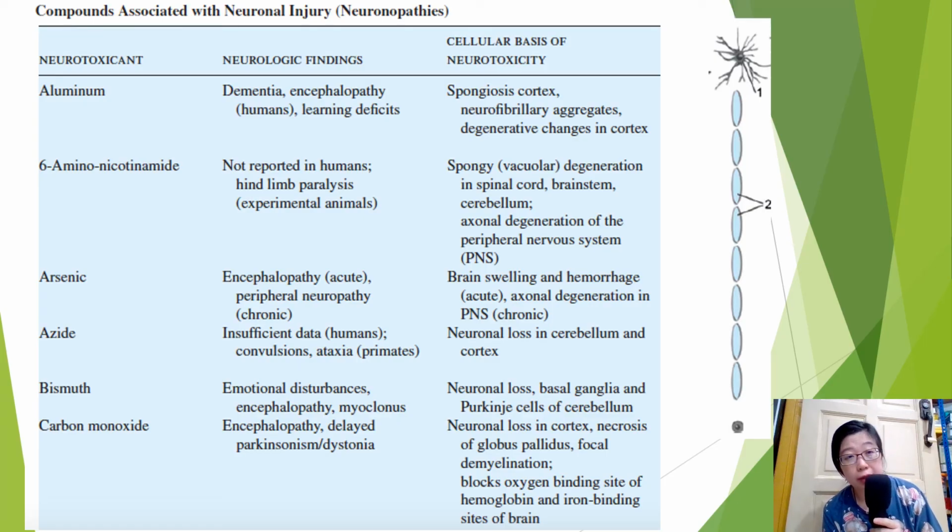Over here are just some examples of compounds which can cause neuropathy. Again, it's not just in the list for any other diagrams; if you look at the examples for the whole video, it's an exhaustive list actually, so we're just extracting parts of it. As you can see here, for example, carbon monoxide, if you're more familiar with the CO, can cause a delayed Parkinsonism and things like that. It can be due to neuronal loss in the cortex of the brain and so on and so forth. Again, every compound or every neurotoxicant is different, right?